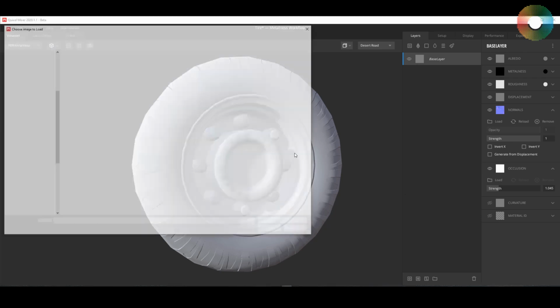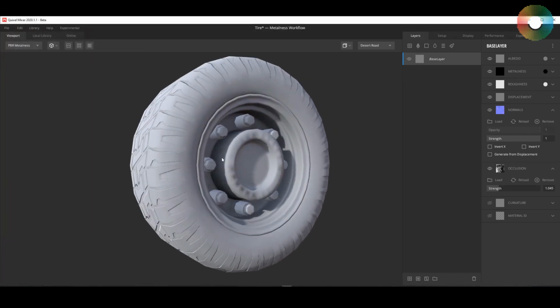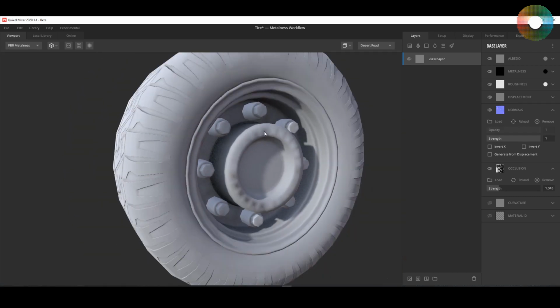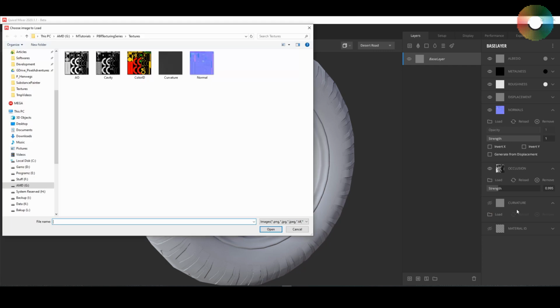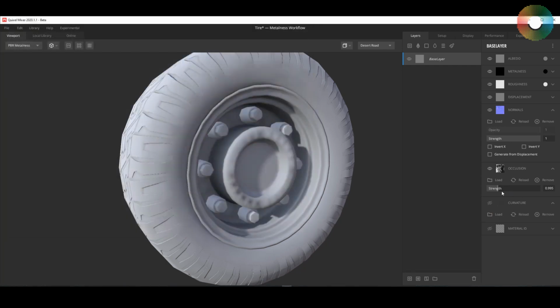So let's load the ambient occlusion. And you see it's a bit noisy, so you can increase the samples count when baking it. I will just continue now with it, and let's decrease the strength a bit. Also the curvature can be added, and this is not visible here, but it will be used in a later stage when we want to add more edge based noise or wear and tear to the object, and also the material ID to separate the objects for texturing. And it already shows us by color how many separate objects we have.